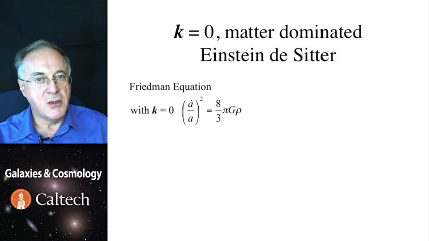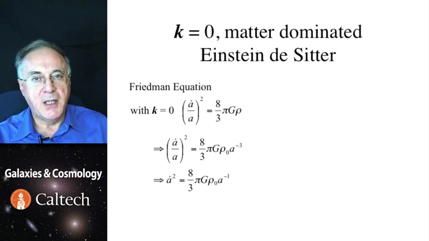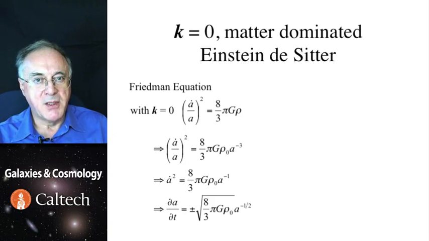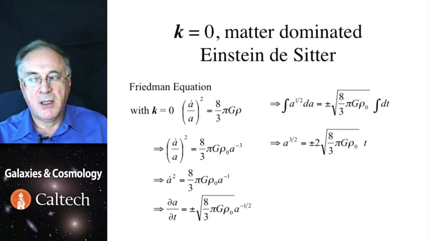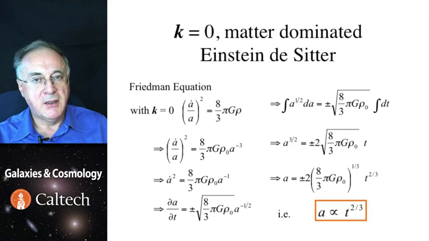We'll start with the Friedmann equation, which we can then rewrite in the following form. From that, we can see the value of the time derivative of the scale factor, a dot, or as expressed explicitly as time derivative, it is plus or minus the square root of the quantity shown there. This is very easy to integrate, as shown here, and the solution is shown here. We can just rewrite that and see that in the matter-dominated phase, the universe expands as a 2/3 power of the time.